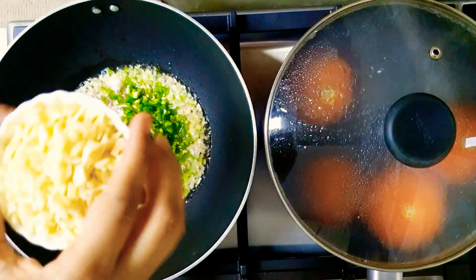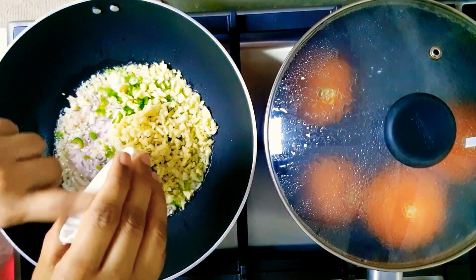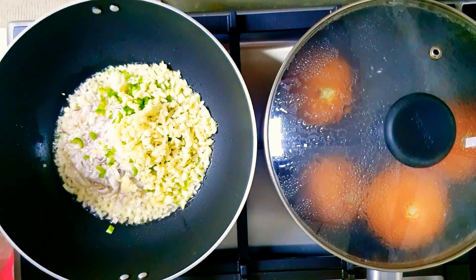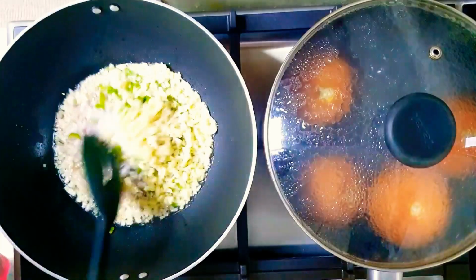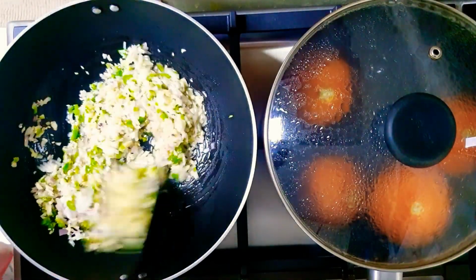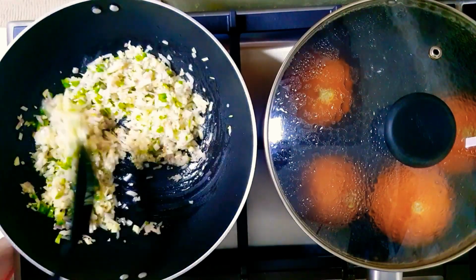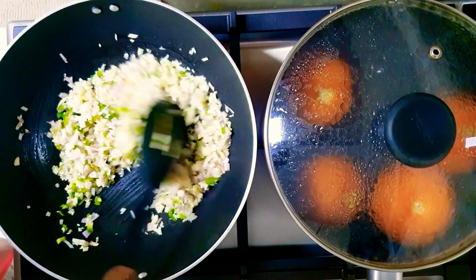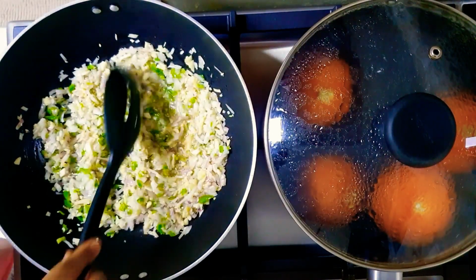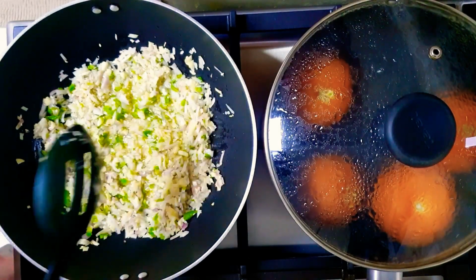And here comes our finely chopped garlic. So in this recipe, you need a nice amount of garlic. Here I'm using 2 tablespoons, or you can add 1 whole garlic. Now give it a nice mix and let it cook. We want our onion to be a little soft, not too much, and try to chop everything finely so that you will not get all these things in your sauce.